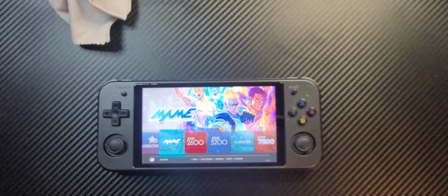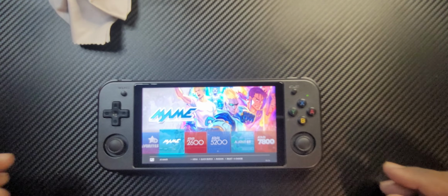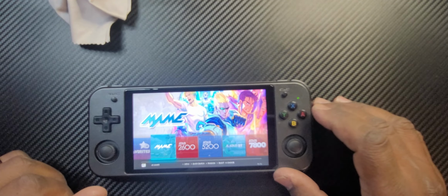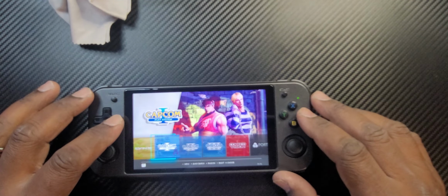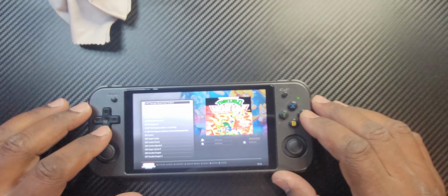Okay, here we go. So that card did work. That card came out of the RG cube, and I was adding some games to it. Let me see if any of this stuff will work out of the box. Okay. Well, let me go back. Let me go to Atari. I mean Nintendo, I'm sorry.